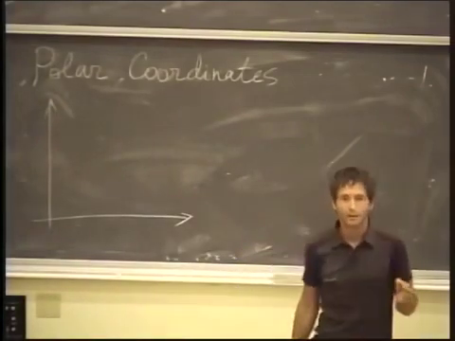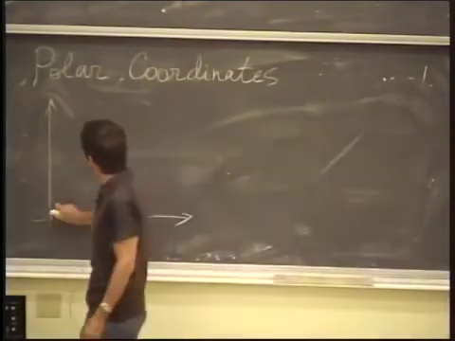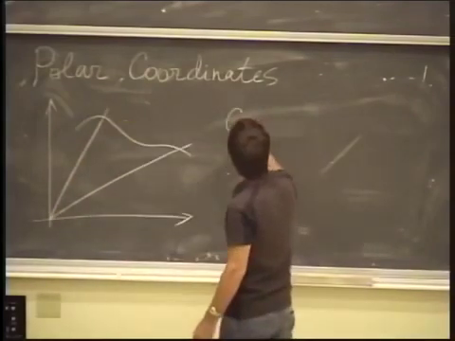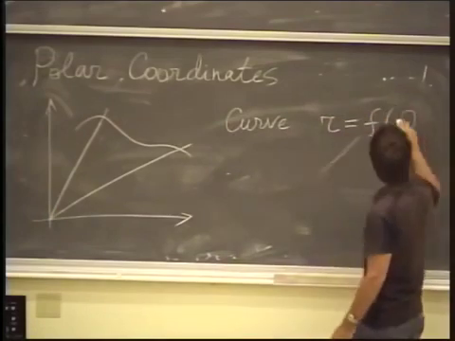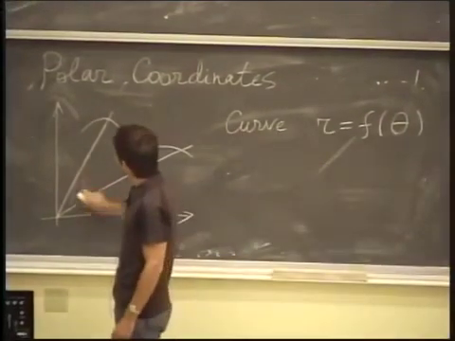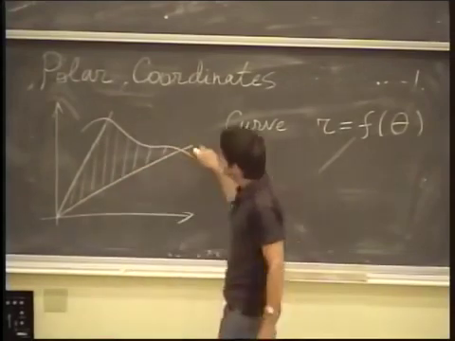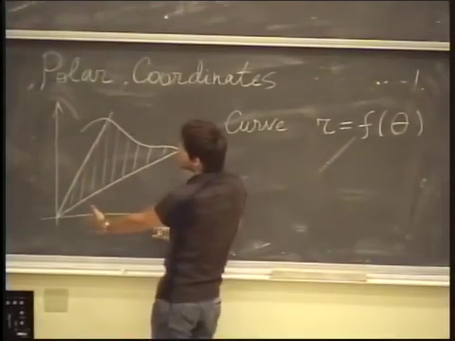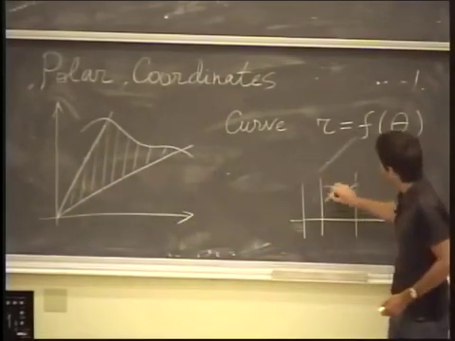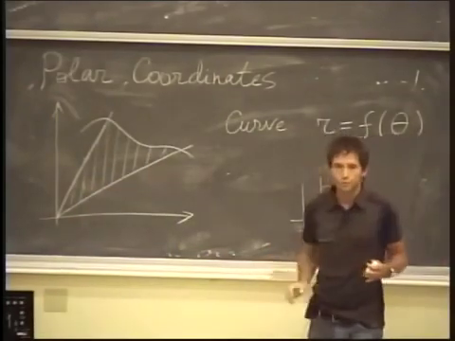to find the area of the following kind of picture. You have a curve which is given by the equation r equals f of theta, where r and theta are the two polar coordinates which we introduced last time, right? And in these polar coordinates, natural bounds for such an area would not be the vertical lines like x equal a, x equal b, the way we used to do it in rectangular coordinates. That's the old picture. Now it's more natural to give bounds in terms of the angle theta.